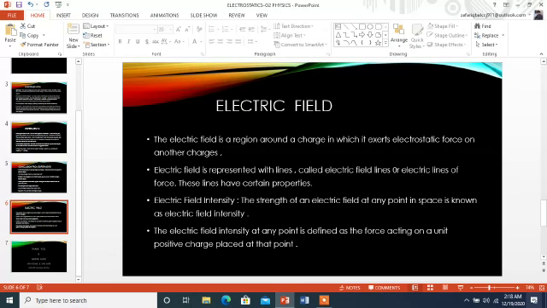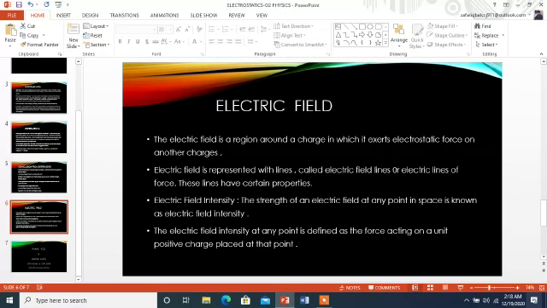Students, this electrostatic force is sometimes an attractive force and sometimes a repulsive force. But the gravitational force of Earth is every time an attractive force. It is never a repulsive force. But the force between two types of charges may be attractive or repulsive. It depends on the nature of the charges which are interacting with each other.